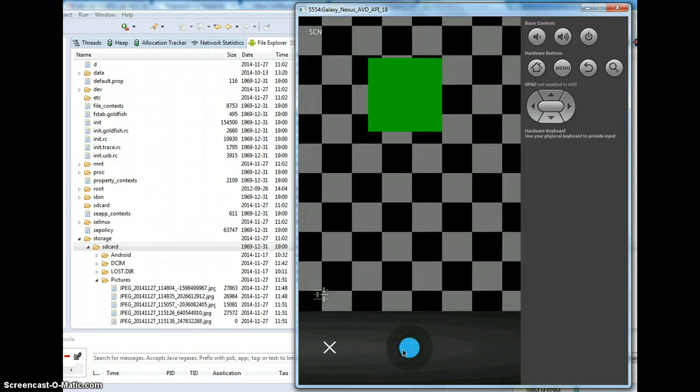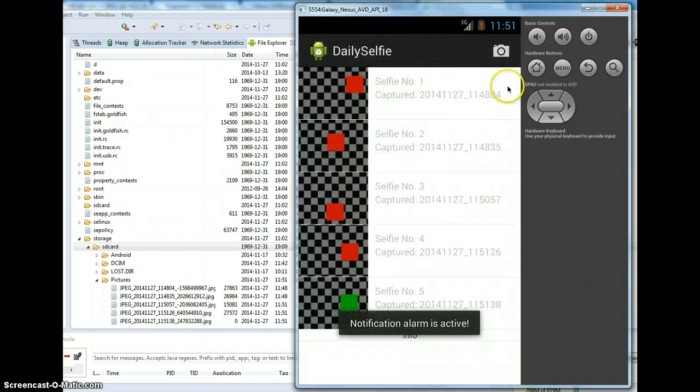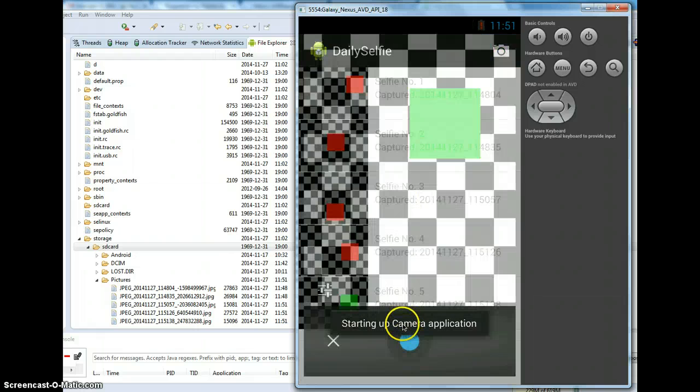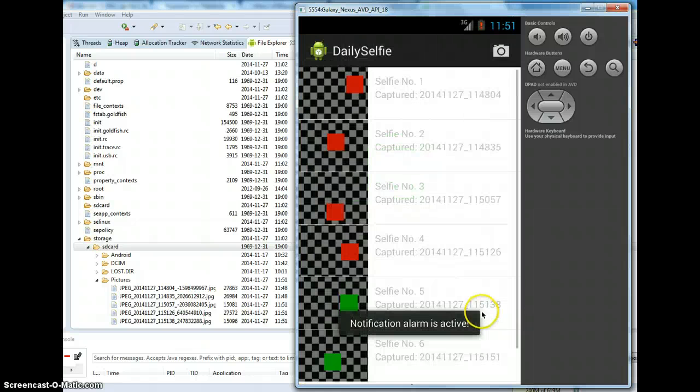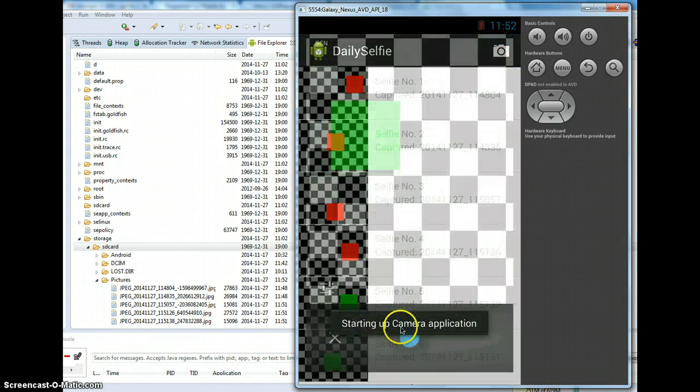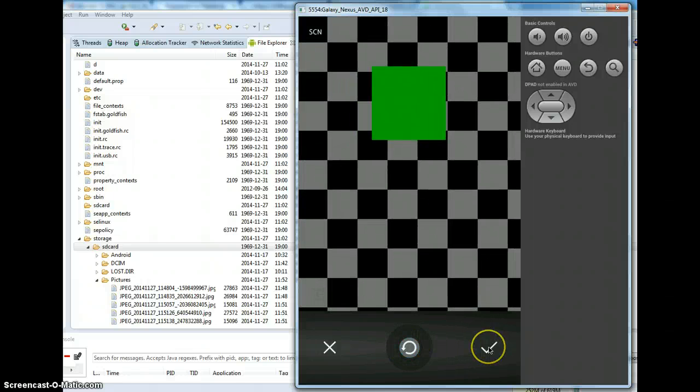Oh, a green one, that's good. We take that one. And we can see that the notification alarm is on, which is just a reminder. And we take another one.